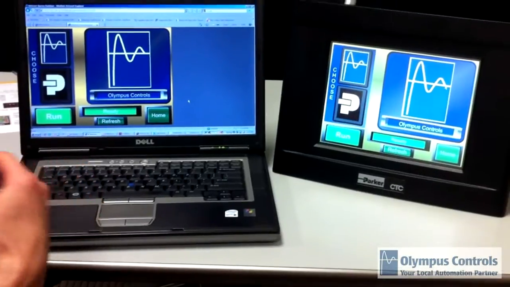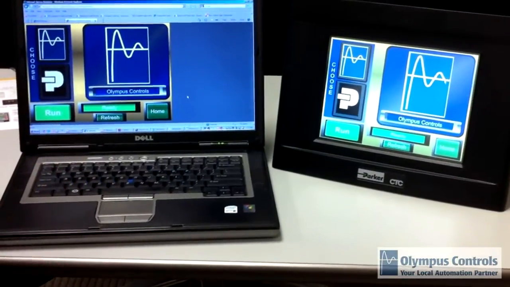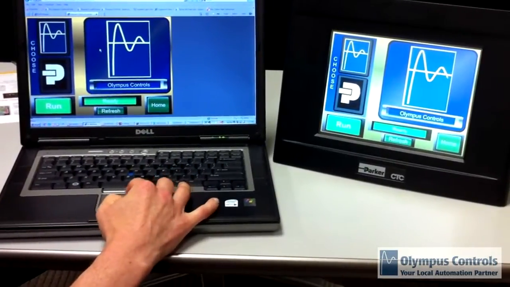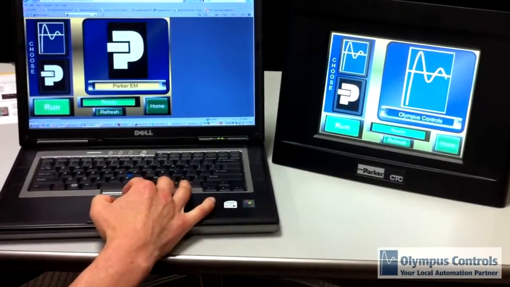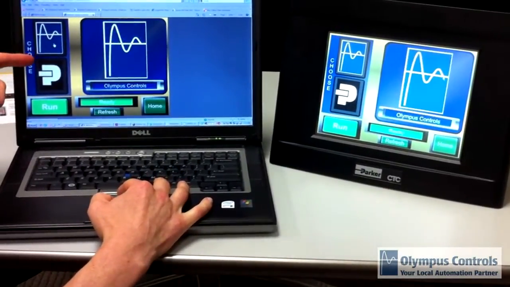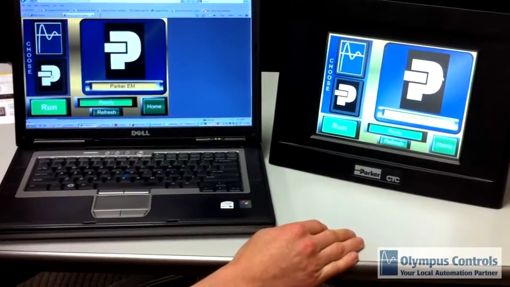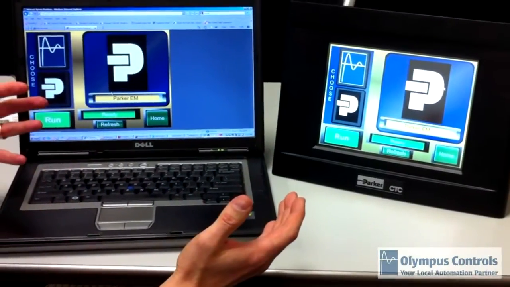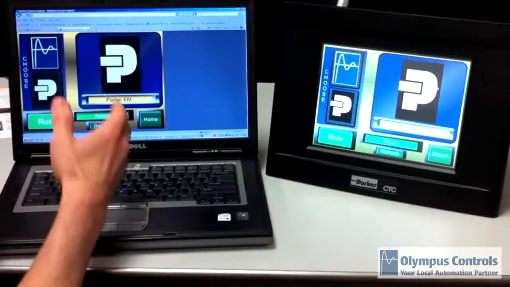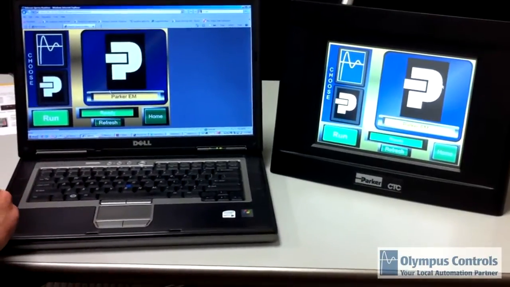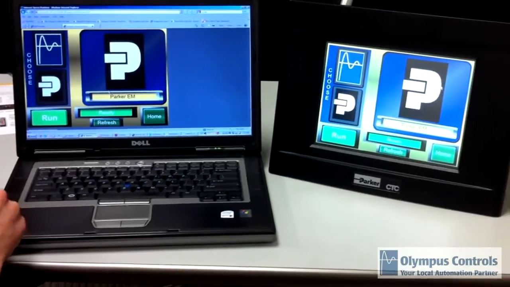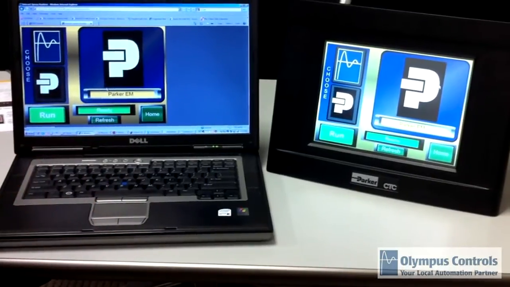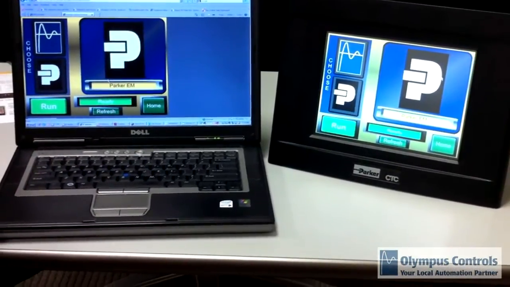It gives me the opportunity to troubleshoot with any machine that I have a web browser on, provided it's running Macromedia Flash. If you look here, I can also make changes to it. I can actually modify. I can press this button, and you'll see that as I select these two images over here, it changes over there. In addition to being able to monitor what's going on in your HMI from the computer, as you can imagine, you could also do it from any phone that has web browsing capability, or tablets. You could do it from the factory, or if you give yourself access outside the factory, you can do it from there as well.